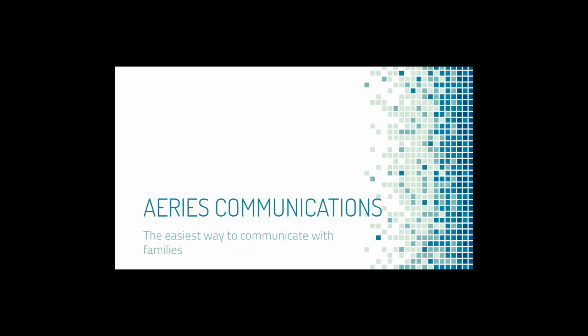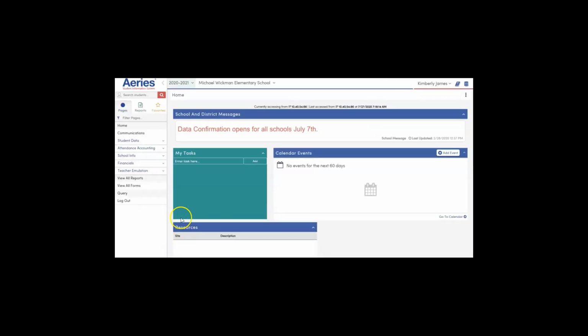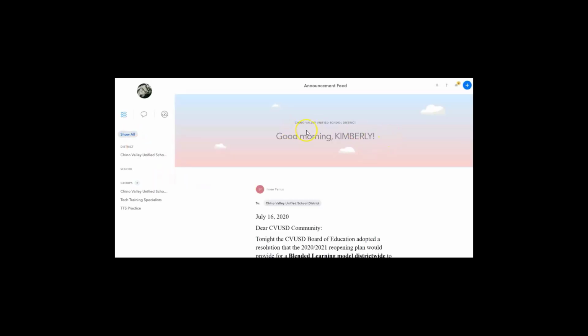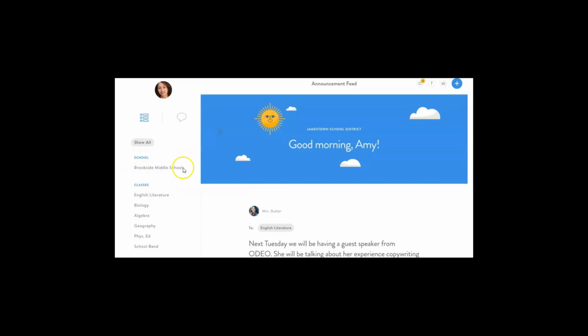Let me show you. My page may look a tiny bit different than yours, but in this left column, if I have pages chosen, which is the default, I can tap on Communications, and it will open up the Aeries Communications application. When it opens, it will be on my landing page. It will know who it is, and it will have a list on the left side of all my groups. Now, my groups are the district and some private groups, but your column will look something more like this. This is a teacher, and so she has a group for her school and a group for each of her classes based on the Aeries roster.